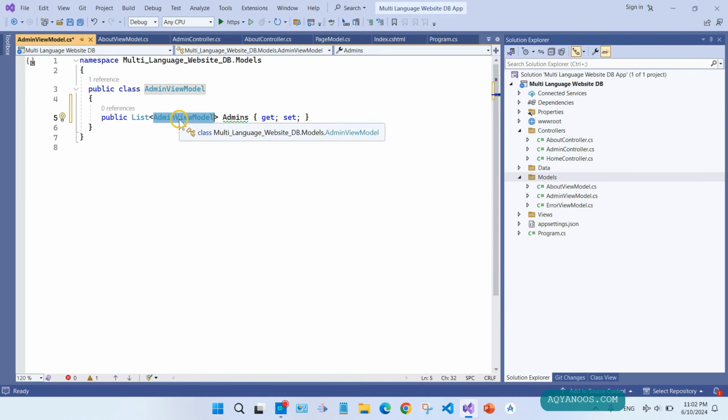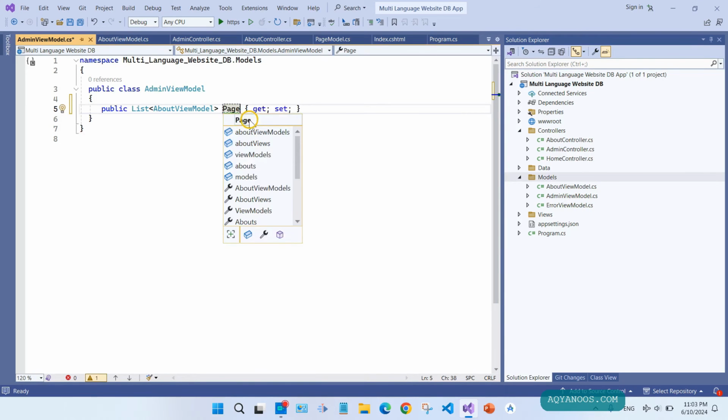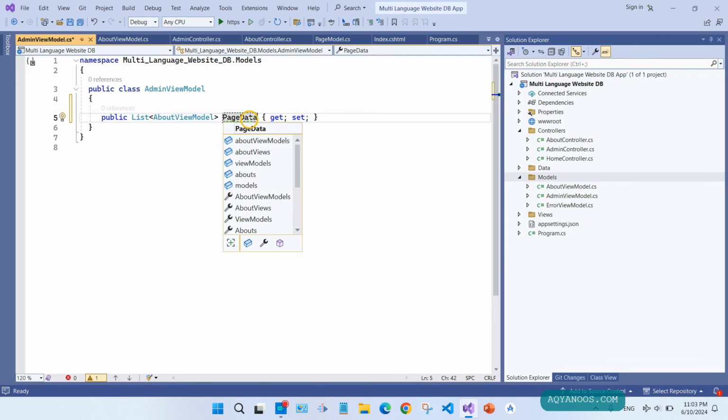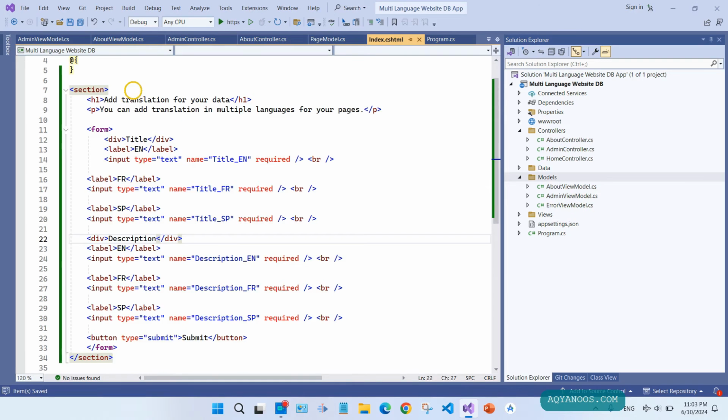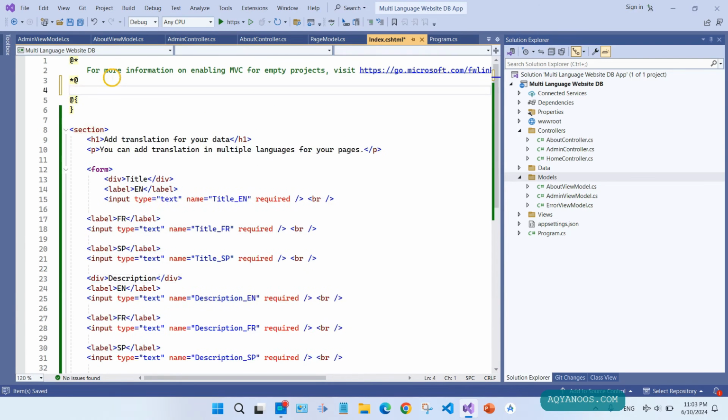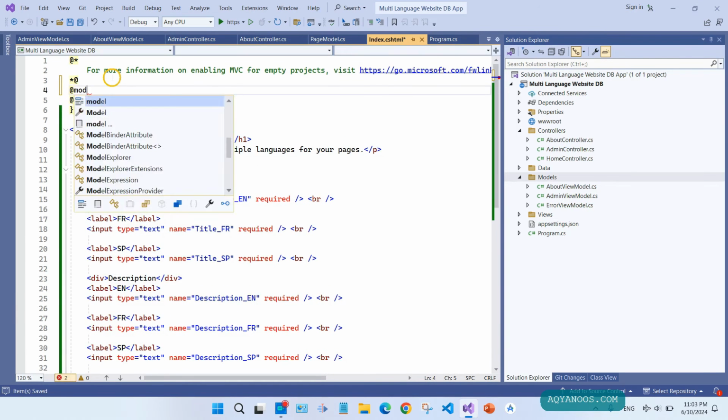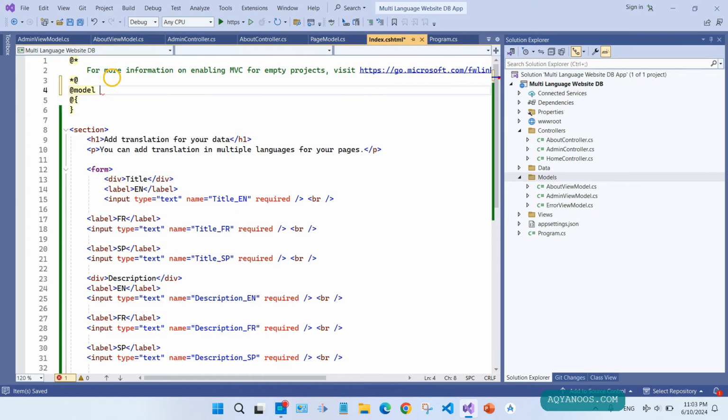This one is about view model. Let us call it page data. And then on the admin page, we can add the model. Admin page view model.